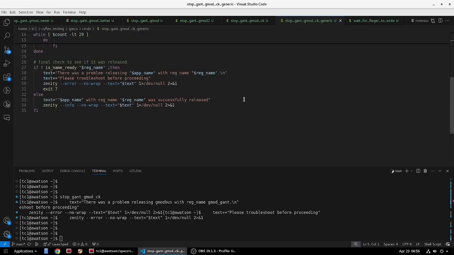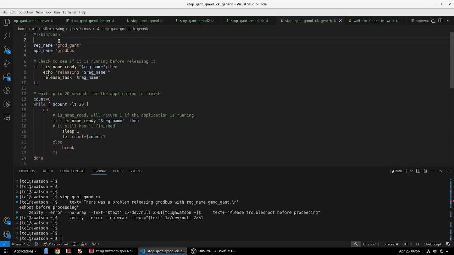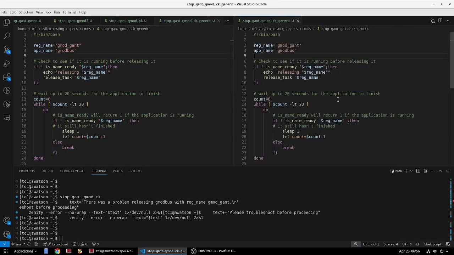So here's another example where what I've done is just make it more generic. Maybe I can display it like this and it'll be easier.